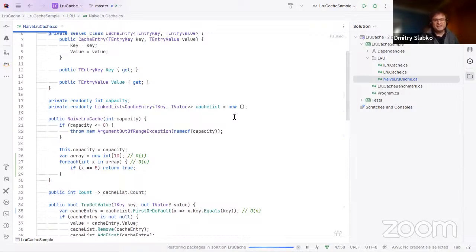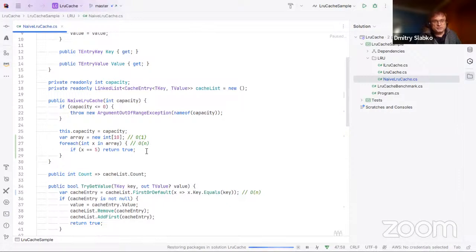So what can we do? In terms of algorithmic complexity, the best result we can achieve, instead of an O(n) operation, is an O(1) operation. So we need some kind of different data structure here.